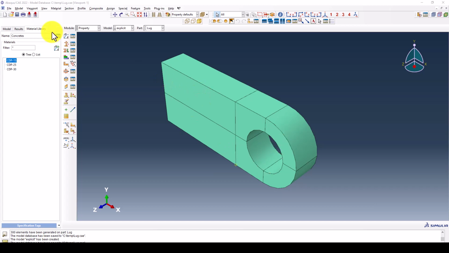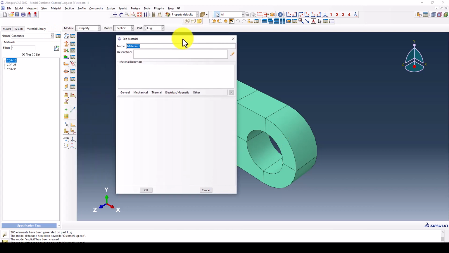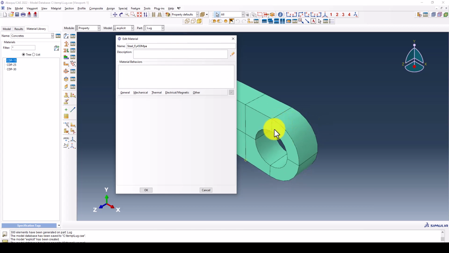So now we have a very simple model and we want to create a material. You can give a name that you want. I want to give a very simple steel material, so you can make quite a specific name. So I'm going to give FUY, which is the yield strength of the material, 340 megapascal. I can even use the unit, because when you model your structure, you should consider the consistency of the model. So I use 1 megapascal.